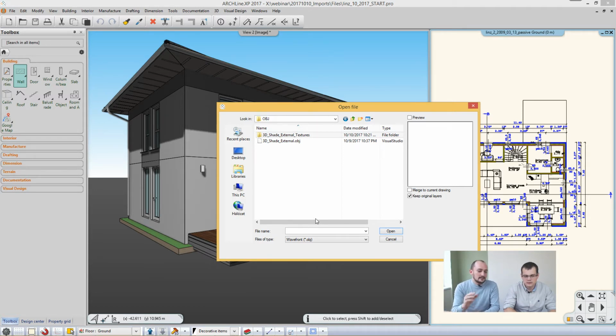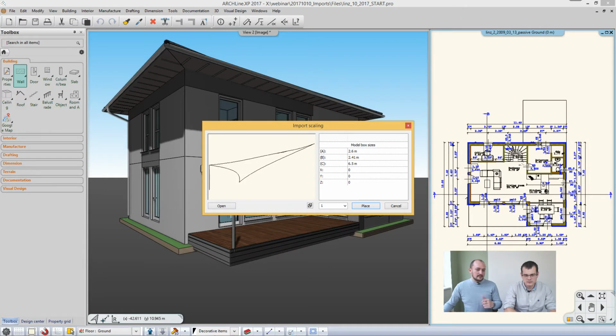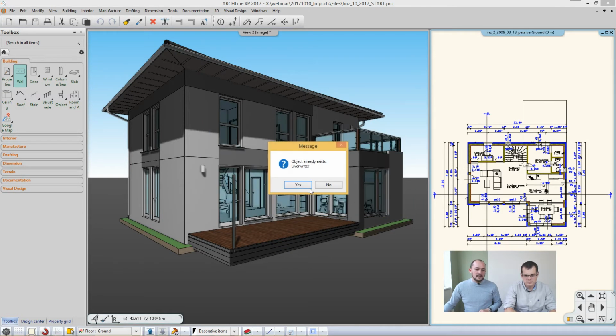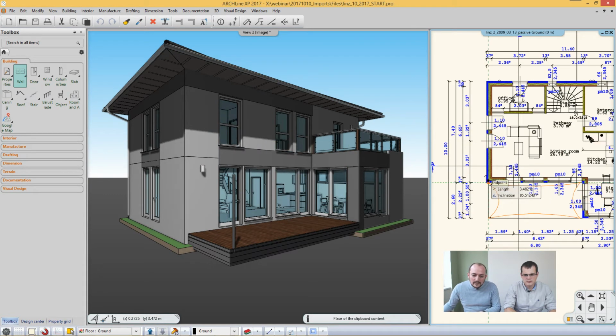But otherwise, the difference that you can see is that most of the time OBJ files are not just single files, but they also come with folders of textures themselves. So it's a bit different from just a single file. So you don't forget, if you receive an OBJ, you should also receive the texture files. If you select the OBJ file, from that point on it's the same. You just see the preview, you can set up the scaling, and then you can just place it. Then select the point and click there.